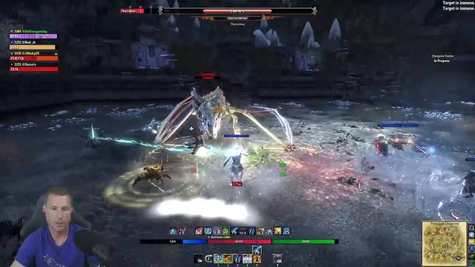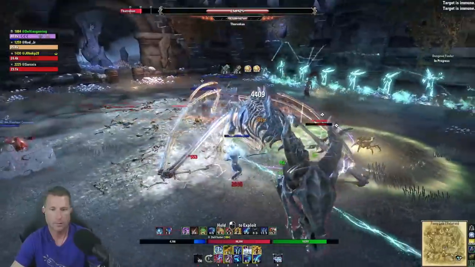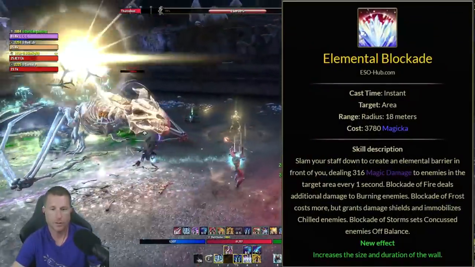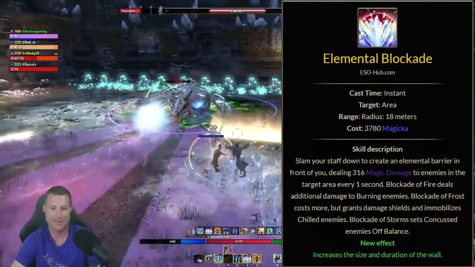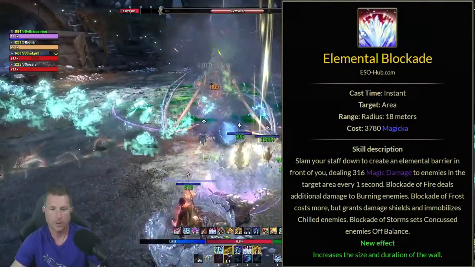Back bar is Ice Staff for heals, buffs, and debuffs. And primarily what you use the Ice Staff for is our number four ability. And we're going to start there. That's Elemental Blockade. This gives an AoE shield. It immobilizes and has a chance to proc Brittle status effect and also the Chill status effect.